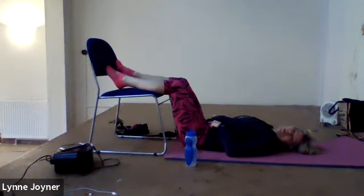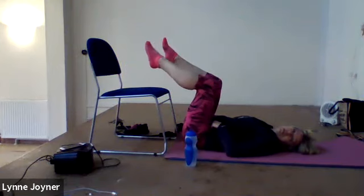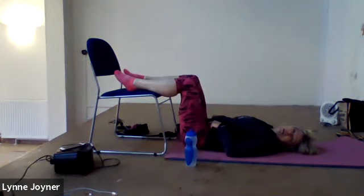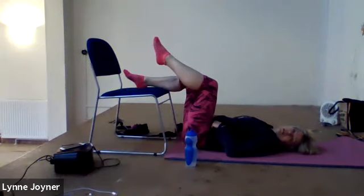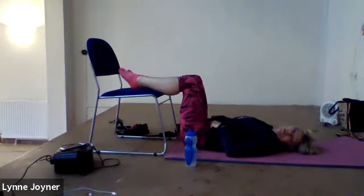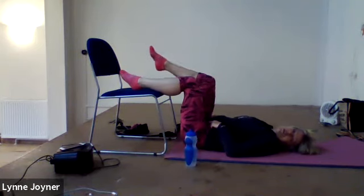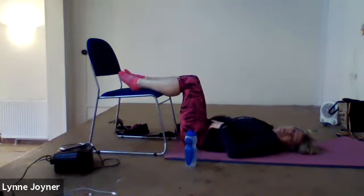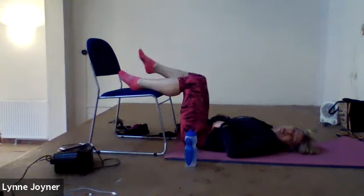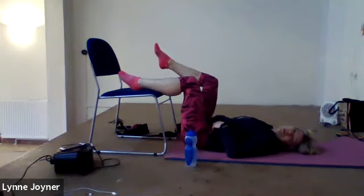Bring right leg to tabletop, left leg to tabletop, left leg goes down, and then the right. Left leg to tabletop, right leg to tabletop. So can you feel those deeper muscles switching on? I love the more subtle aspects of Pilates, and this still works. We normally do this with the feet on the floor, brace, brace, but I should see no shift between your ribs and your hips. So if you had your thumbs on your ribs, your fingers on your hips, brace, brace, and that's where you want the contraction to be. That's where all the stomach muscles are working like mad to keep that distance the same. Try not to flare the ribs to help to engage the stomach muscles more.